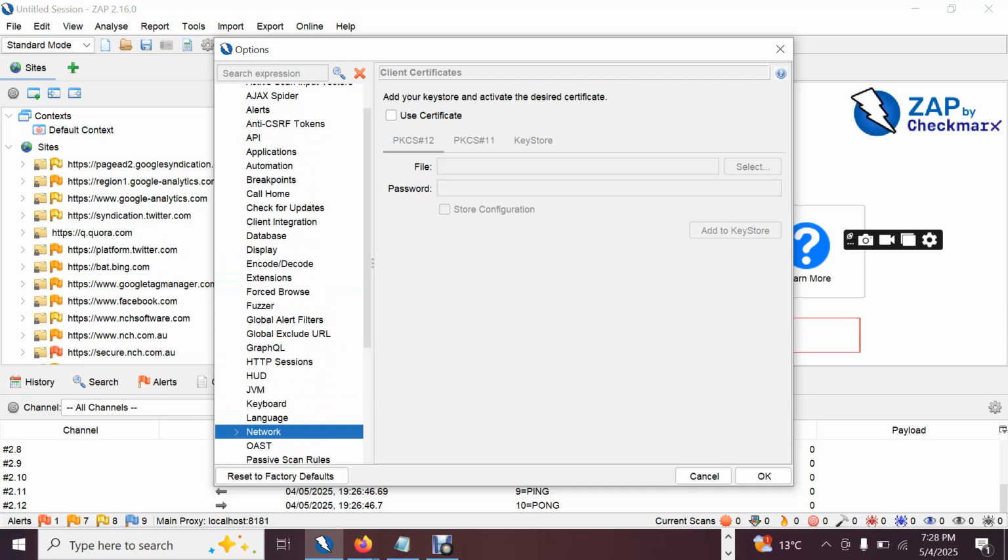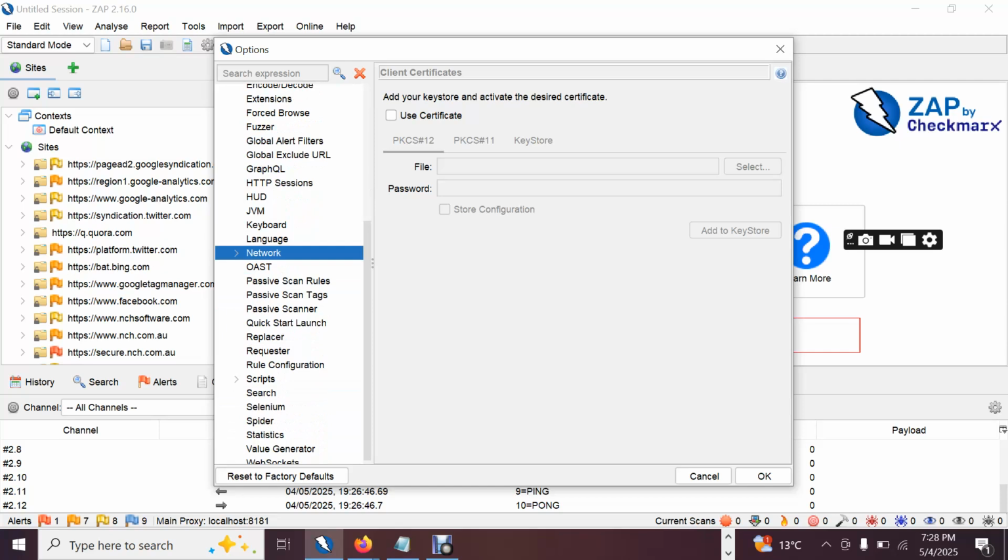We would click on that, but in my software there is no entry named dynamic SSL. Here is the Network option.